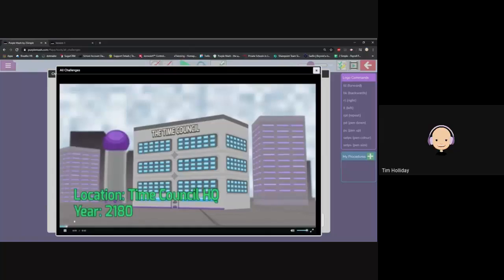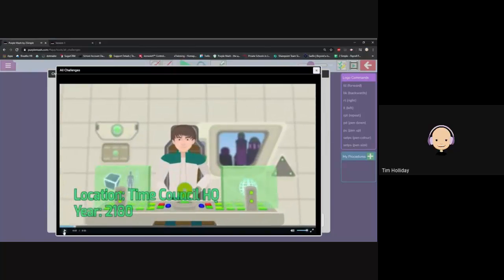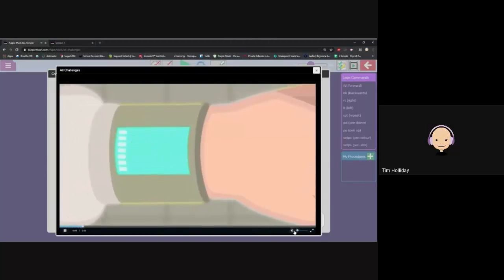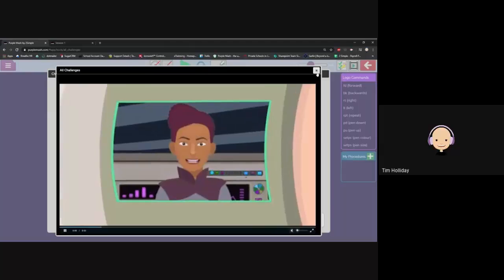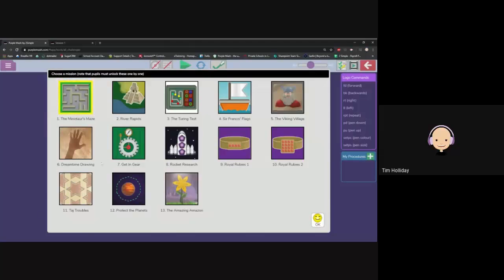When we go into the game, it will play a little video that will explain exactly what's happening. Basically, I think the Logonator is coming to take over the Earth or something like that. And when you go into this as a student, all of these will be locked. You'll only be able to do 1 game at a time. So you're going to have to finish level 1 before you can get to level 2. As a teacher, you can see all levels open yourself.